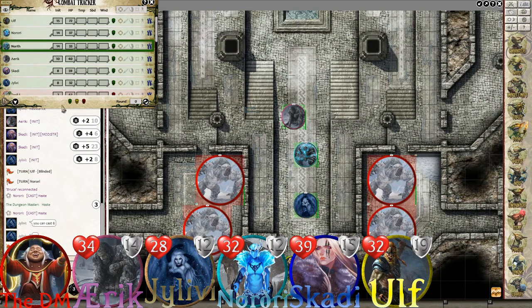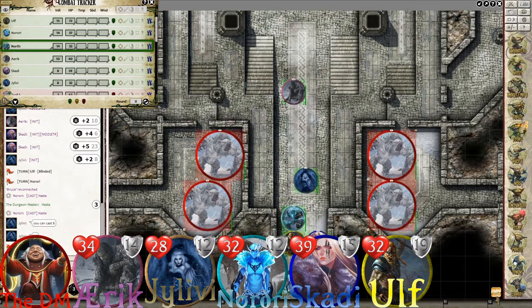Looks like North is next. Yeah, so North acts on your turn. Yeah, North is going over here and going to prepare a slam attack for when a frost troll appears. Yeah. Where's he going? Is he getting back into the corridor? Yes. He's right in front of Ulf. Oh, no, not in front of us. Hold the line.